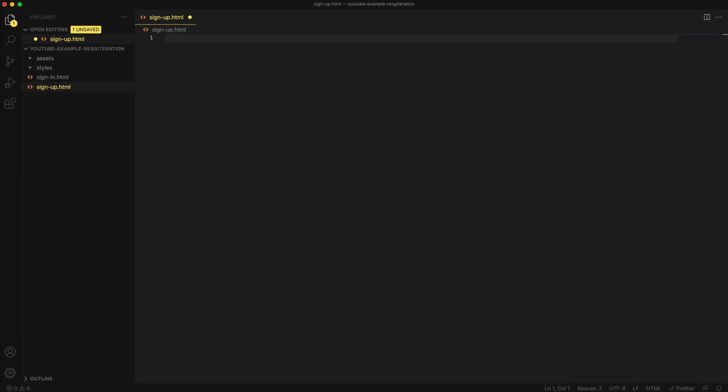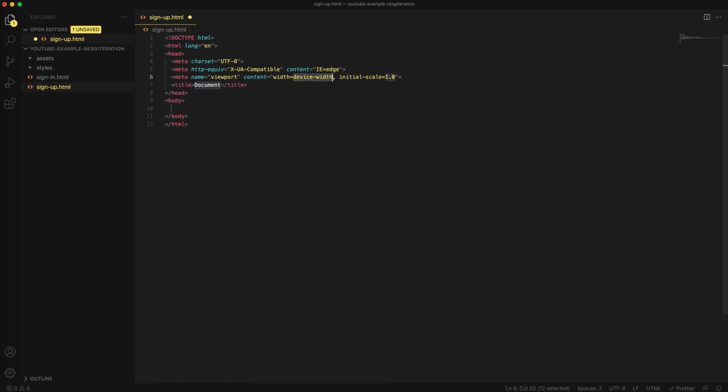We could actually use Emmet to do our entire boilerplate. So all I have to do to create an HTML boilerplate, type a bang over here and press tab, and you could see that it creates this entire boilerplate for me. Now this can look a little bit intimidating, but it's not. So let's go ahead and describe what this does exactly.